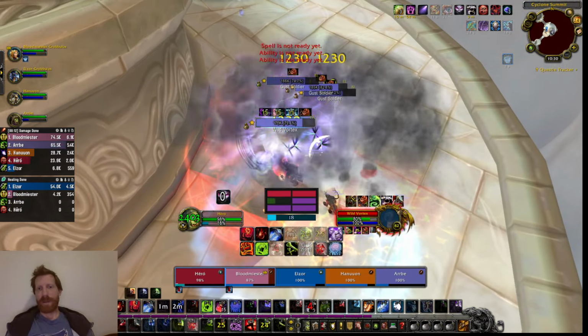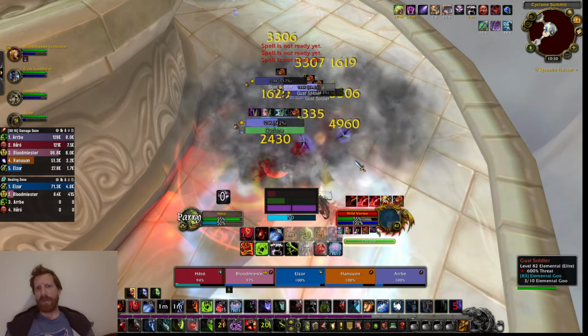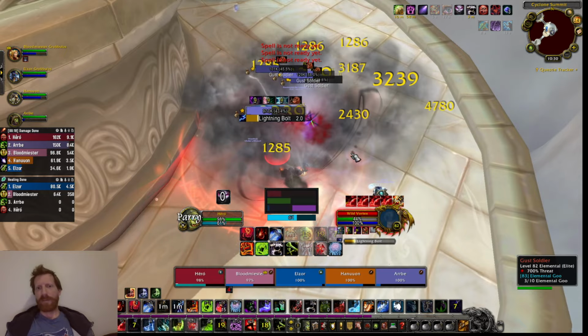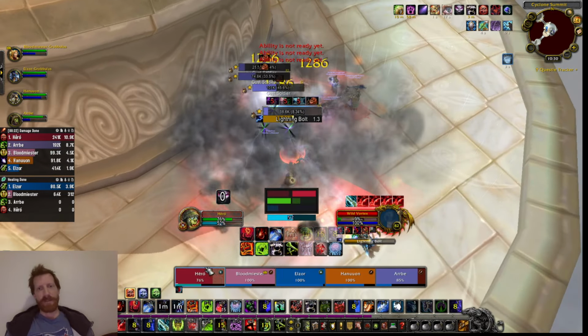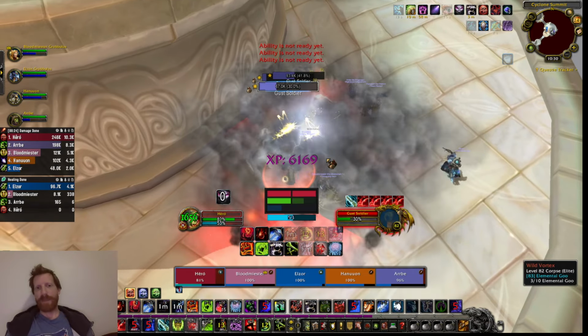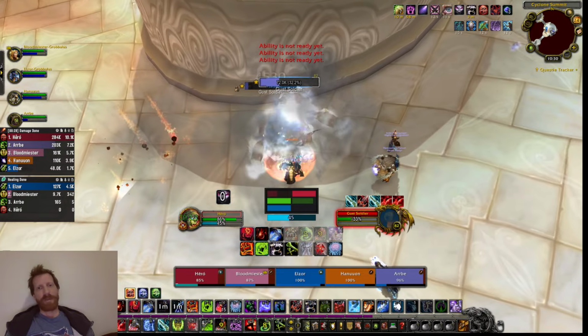Just get some aggro back. And we're going to Blood Boil. See how we have all these death runes? I have a whole bunch of Blood Boils right in a row. We don't even have our diseases out, but I don't really care. I just messed that up because my buttons got messed up. When I use the shift button, that's a problem. I got to fix that. It screws up the order, and I haven't locked those.